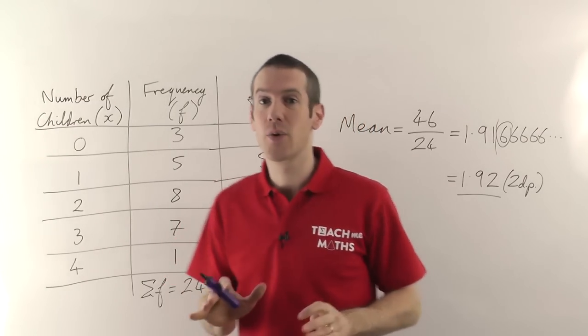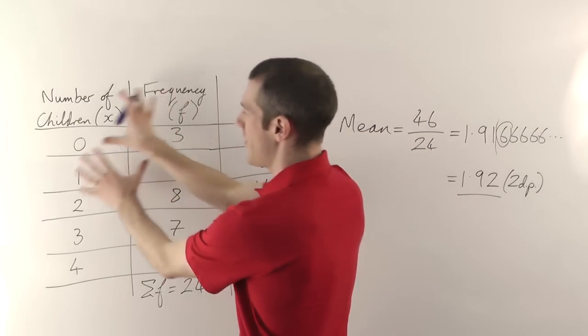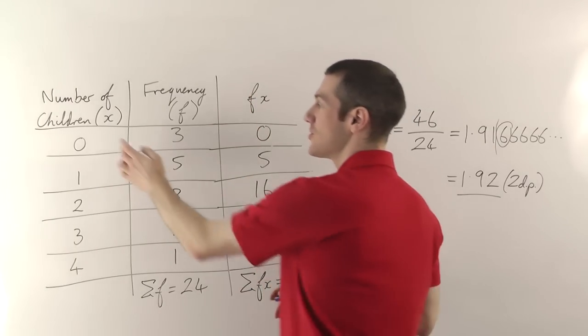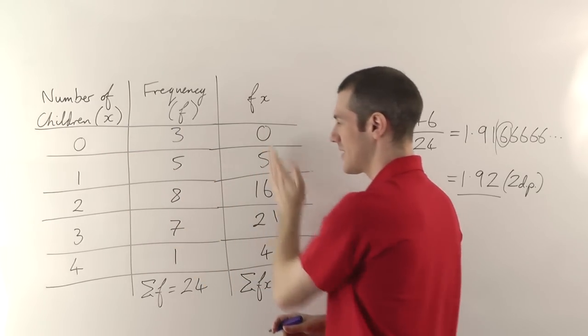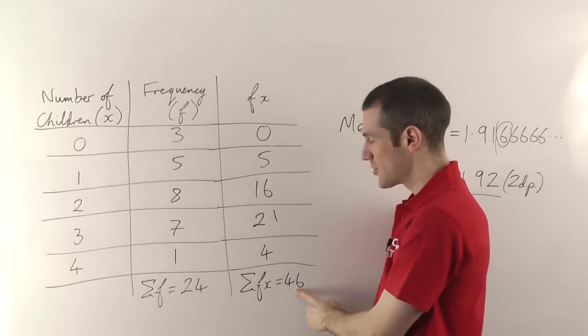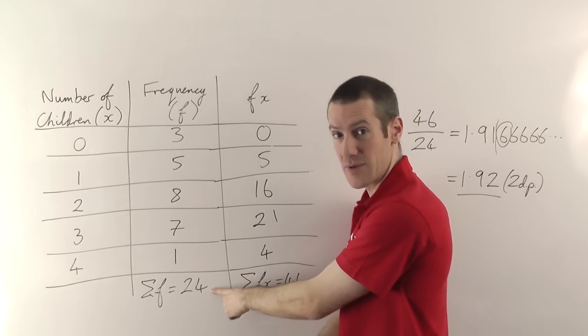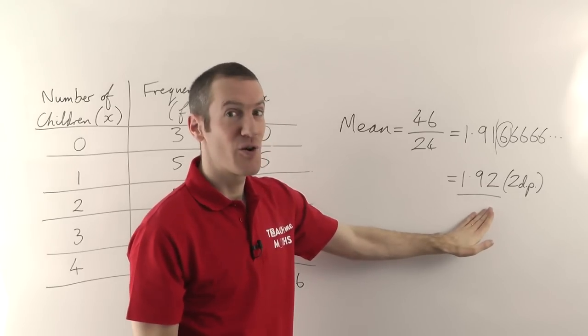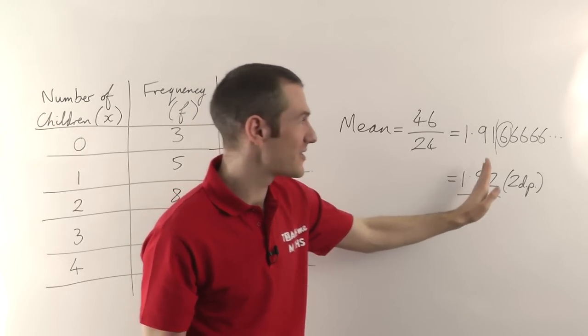Let me just summarize that quickly. They'll give you that bit of the table, minus that column, and they'll usually leave a free column there. So you just multiply each of these to get these, add all those up, add all these up, and divide the total of all the numbers by how many numbers are in the list. Do that on the calculator, out pops the answer. Make sure you round correctly. You can't just throw the numbers away.